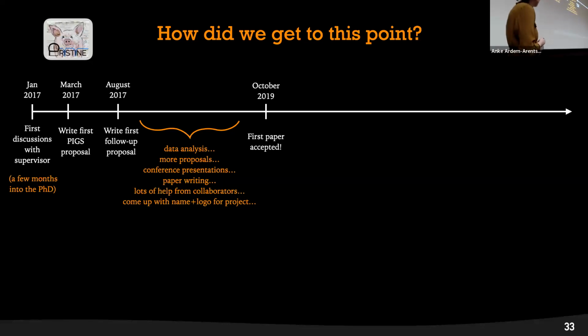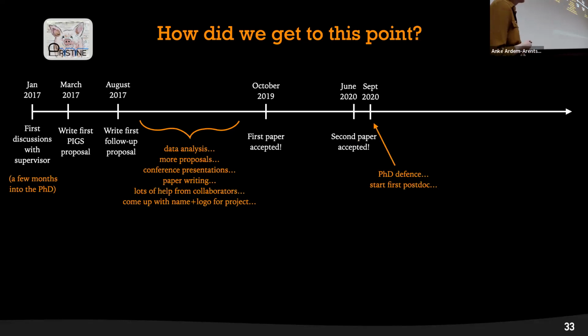And then after another 2 years, we had the first paper of the project accepted, which was about the rotation around the center, but for a much smaller sample than we now have. And then the second paper was accepted just before I defended my PhD, almost 4 years later. So you can see these things take time to build a project.